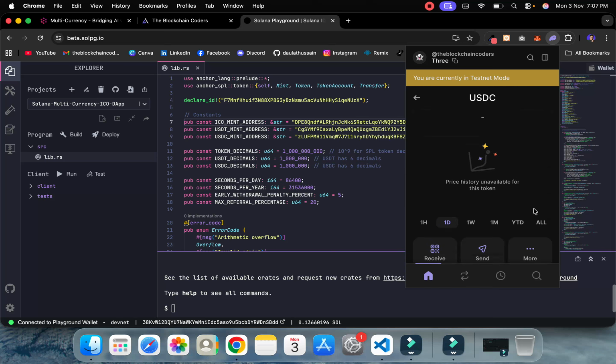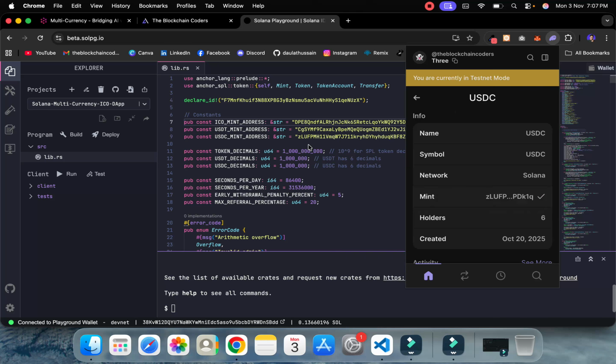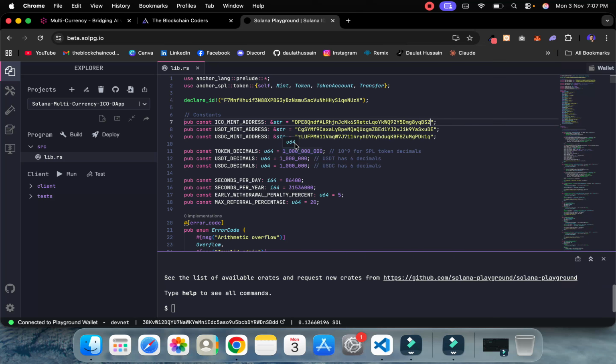So if you want to, you can simply copy, and that's what you can provide for USDC. And that's what I have given right up here. Same for USDT. So make sure you check with these particular addresses. After that, do the changes. Okay, got it? Or you can simply create your own USDT token or USDC token and provide the addresses.